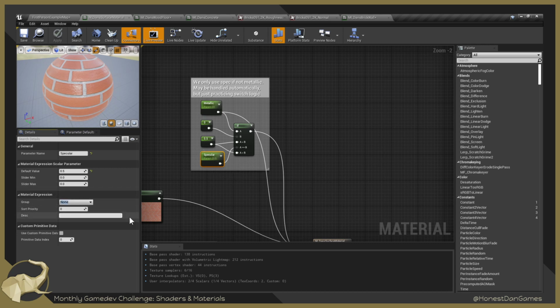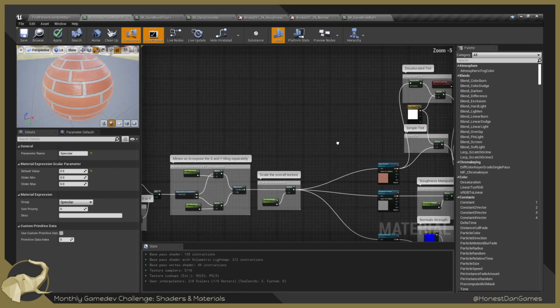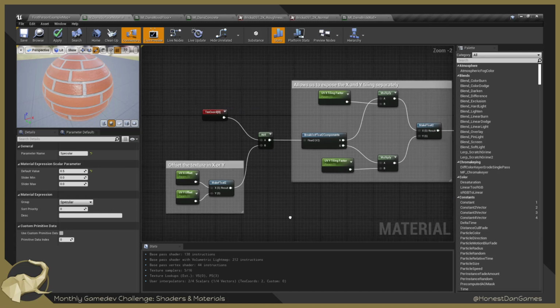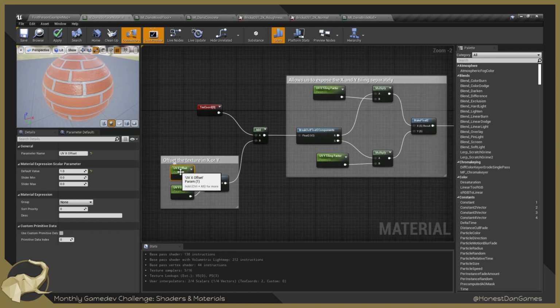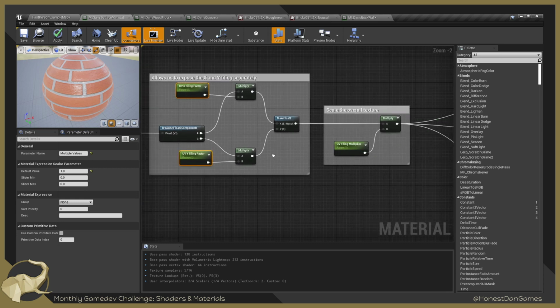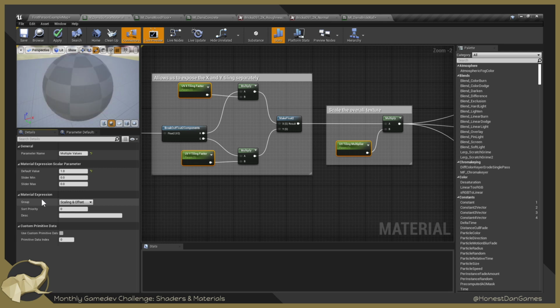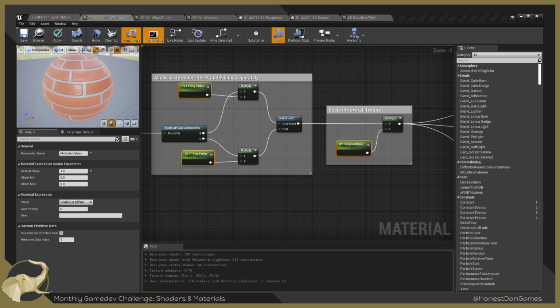Oh, it's because there's no group to it. So I guess these parameters come into the texture scaling and offset. So we put these in a scaling and offset, like so.